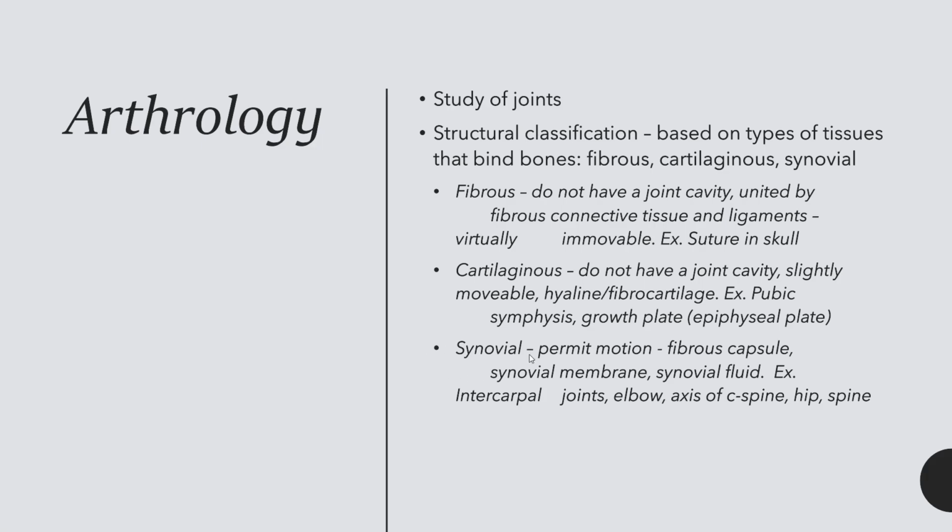Lastly, we have synovial joints, and this is probably what you think of when you think of most joints. So when you move your shoulder, this is a synovial joint. Your hip joints, your knee joints, your elbows, all the things that are really highly movable are going to be synovial joints, meaning that they have a synovial membrane and synovial fluid within that kind of help pad the joint and allow it to be more freely movable. There's different spectrums of movability depending on the type of joint, but we won't get too into that. You might get a little bit more into that in anatomy.